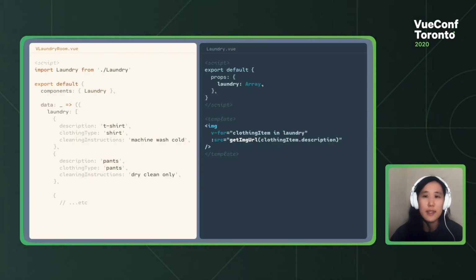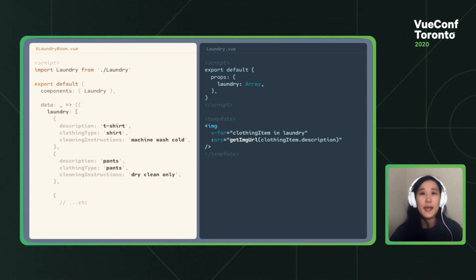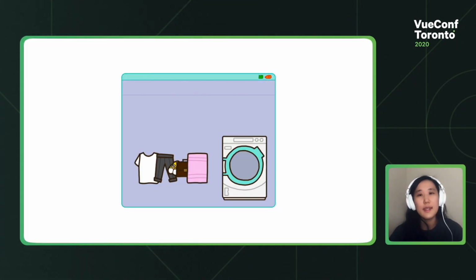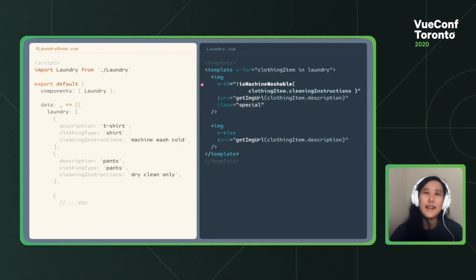Here's our starting point. All the clothes are passed to the laundry via props, which cycles through and renders them all. A key point to note here is that unlike with previous examples, we're not passing visual content, but JavaScript data, in this case the laundry array. This means that in theory, the items populating the laundry can be of wildly varying shapes depending on the user or parent component. Anyway, this code gives us something like this, with all our clothes in one unsorted clump on the left. But we can do better, can't we?